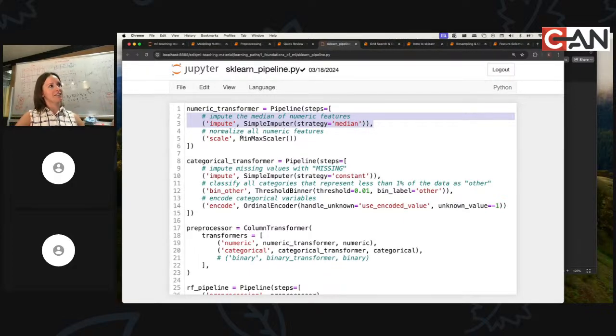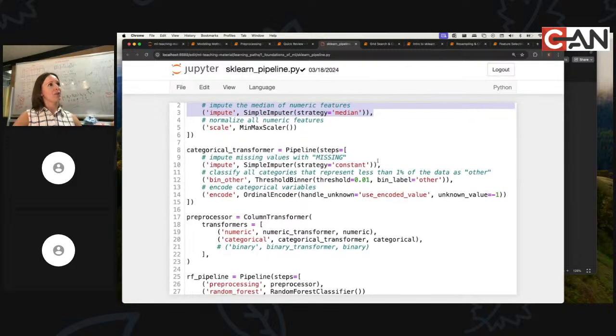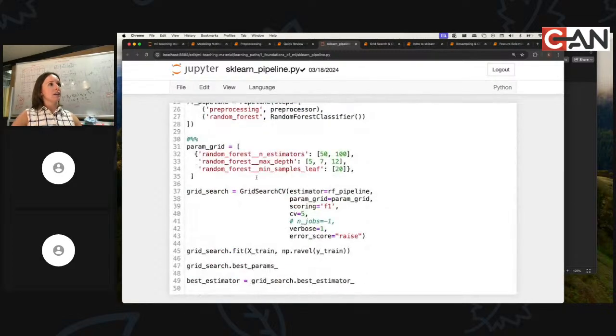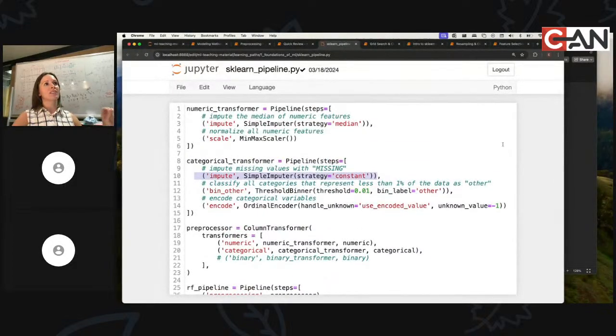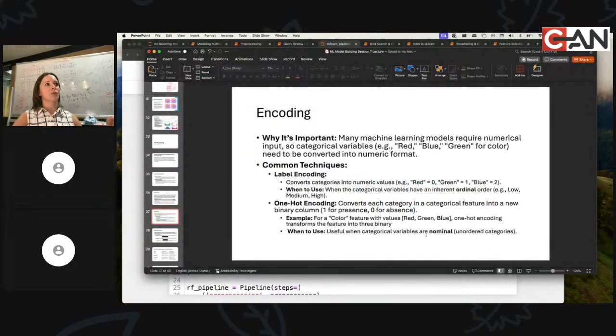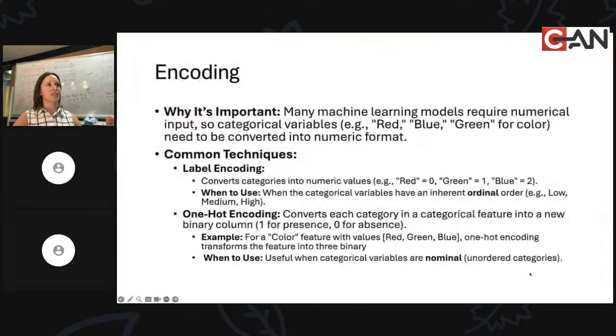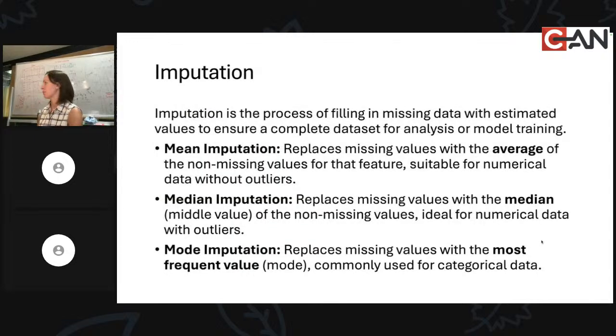Throwing a lot at you guys today. So this is how you actually do that. I abstracted most of it here. I'll put together a little notebook that has that fit transform piece that I mentioned because I think it's important. Okay, any other questions on imputation before we move on to encoding?